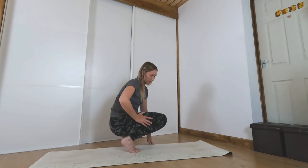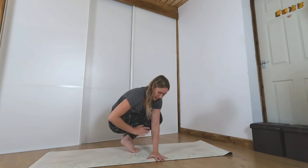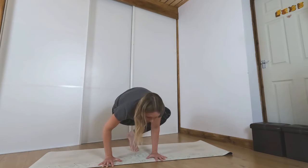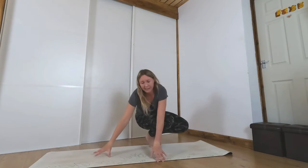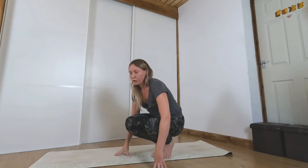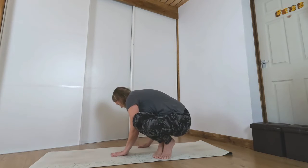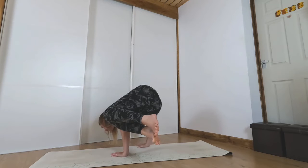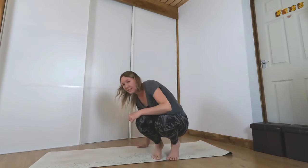Okay, so just to show that again, thighs together, hook that elbow in, plant the hands down, make sure that your elbow's stacked over your wrist, really grip the mat, look forward, and then very slowly, you're gonna lift the legs. I'm gonna show you that from a different angle, just so you can see exactly what goes on with my feet here. So hooking it, gripping the mat, stacking, leaning forward, feet come up, and then you can hug your feet into your bum as well and hold it there.